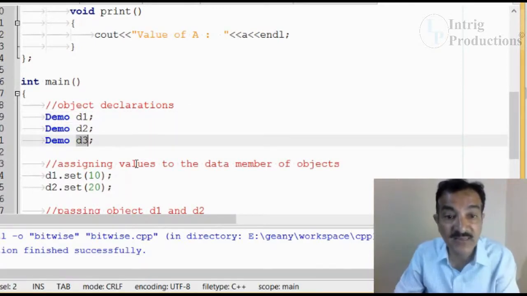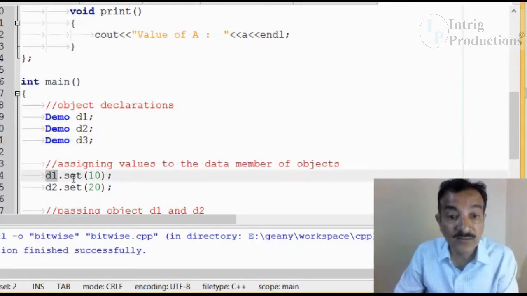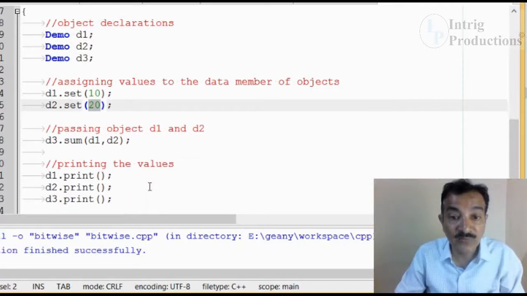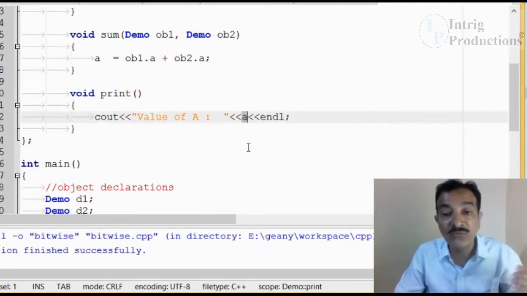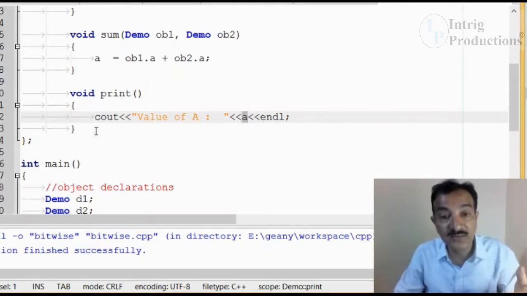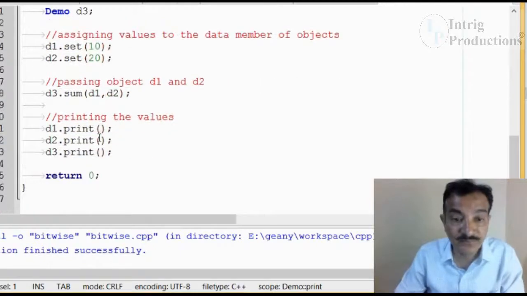These are three objects that are declared, and you write d1 dot set, and we are giving 10 and 20 as values, and then d3 dot sum is equal to d1 and d2. Then we are printing the values of d1, d2 and d3. Every time, it just prints the value of whichever print function we are calling.